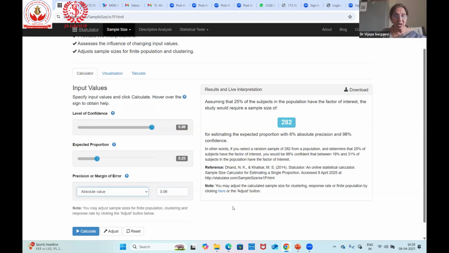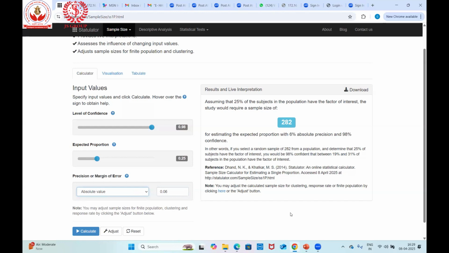Okay. So this is how we calculate sample size for one group of qualitative type of study. I think it is clear. So you again practice this by taking different studies, and you will get it. Okay. You keep on practicing it. Otherwise, you may forget the assumptions we have to take.